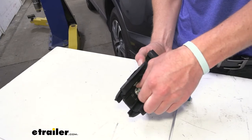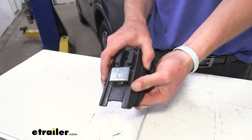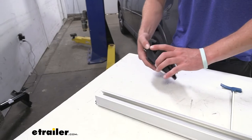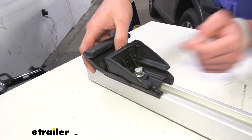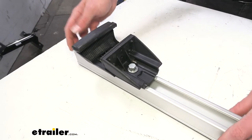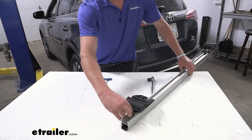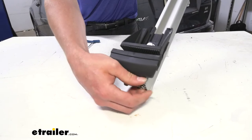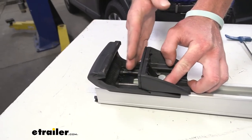I already have one on here. Take this little bolt and loosen it up by hand — make sure it's just right at the edge there so it can pop up like this. Then we can slide that into the little track on our bar. Make sure that the outside is going to be facing the outside, of course. Slide it in just like that. You can tighten it up a little bit, but we will have to adjust these when they get up on our bar. Once we have that done, pinch these together and loosen these up so they're going to be a little bit to the end — this way we're going to be able to open up this clamp a little bit wider so it'll sit on our rails a lot easier.